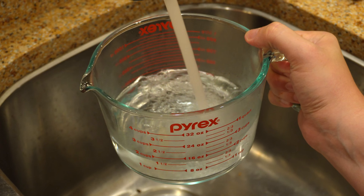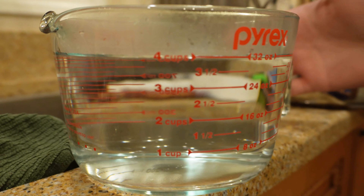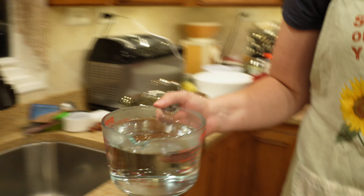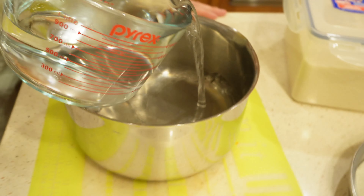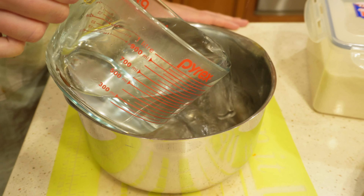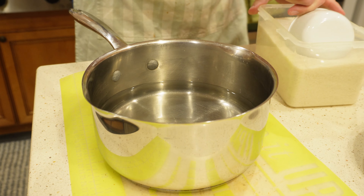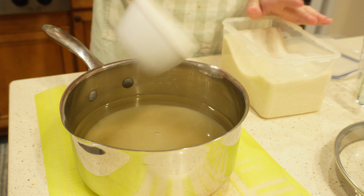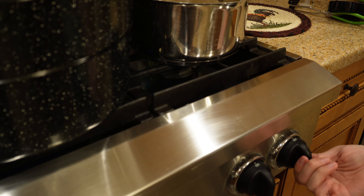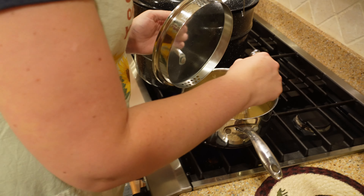After that, you're going to want to go ahead and get the medium syrup process starting. I doubled this recipe because I had half a bushel of peaches to process and I was putting mine in quart jars. If you're not going to do that and you're making a different size jar, for a single recipe you need exactly one cup of sugar and two cups of water for your peaches. I doubled it.